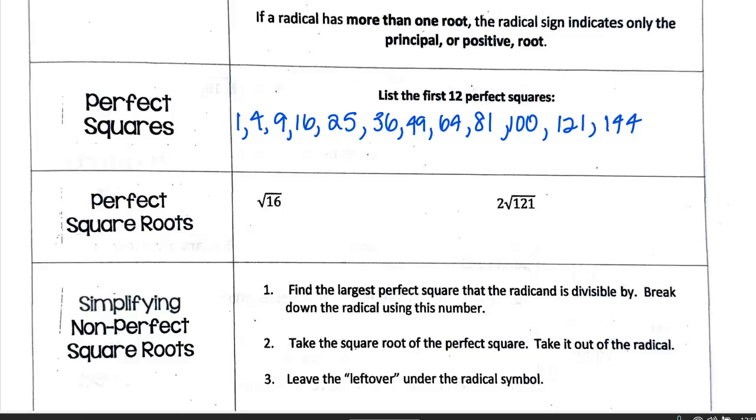So let's look at what happens if we're given perfect squares and we want to simplify them. Our first one is the square root of 16. We know that 16 is just 4 squared, so if we take the square root of that, it's really undoing that perfect square. So the square root of 16 is 4. And then we have 2 times the square root of 121. If we have a value in front, it is being multiplied to the square root. So we simplify our square root. The square root of 121 is 11. So what this really is, is 2 times 11, and that answer is 22.